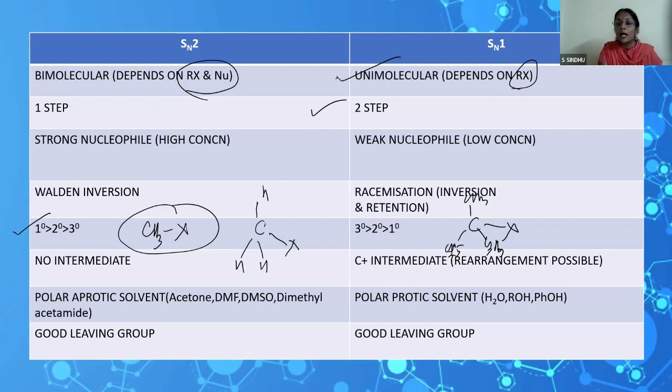Whereas when it comes to SN1 mechanism, it is through a carbocation intermediate, and hence we have taught the children tertiary carbocations are more stable compared to secondary or primary. So based on the stability of that intermediate, whichever can form a tertiary carbocation will undergo nucleophilic substitution by SN1 mechanism. So tertiary alkyl halides will prefer SN1 mechanism over SN2. What about a secondary alkyl halide?